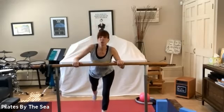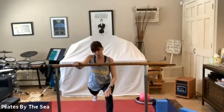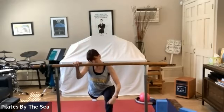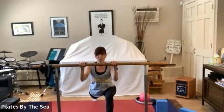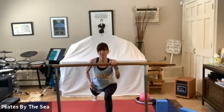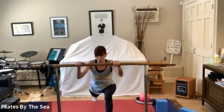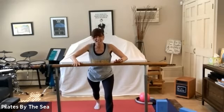Left leg is the longest leg in the world now. Do you see how I creep this foot forward? That's because I know this knee needs to be over that ankle. So try to do the same for your knees. Pulse 2, stretching the flexor. Yeah, bring the foot forward, stretching the back of the leg and the Achilles tendon.